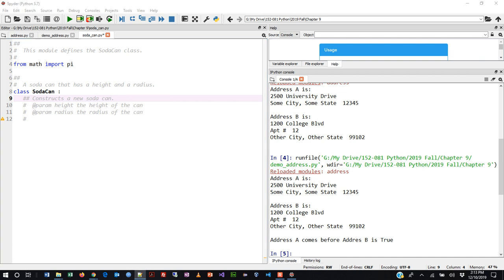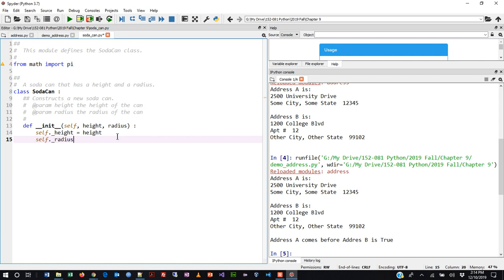So then in the constructor function, I'll begin by defining it as follows. I'll call the init constructor, pass into itself height and radius, and then I'm going to set each one of those variables to whatever is being passed in. So we're going to do self.height, self.radius. If you want to type it manually, you can. And that's the constructor. Nothing else really needs to happen there.